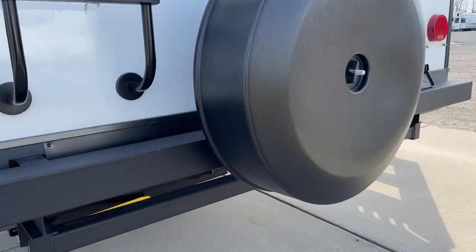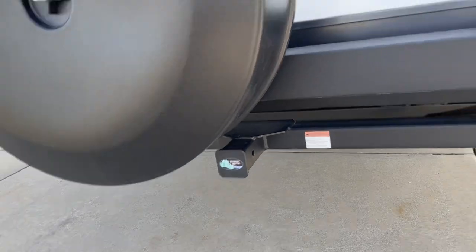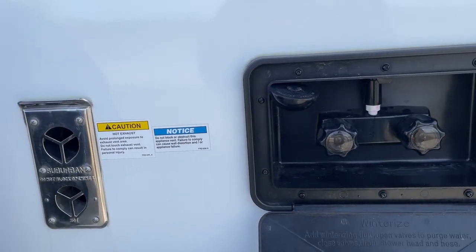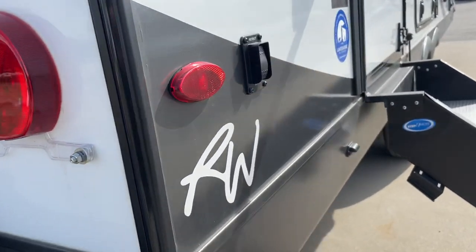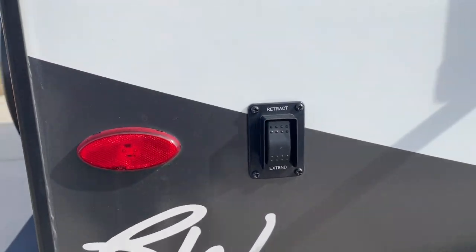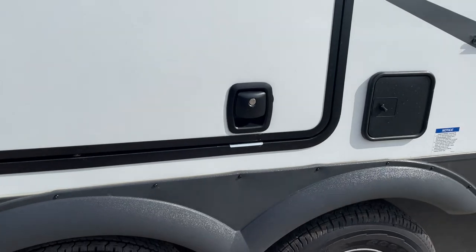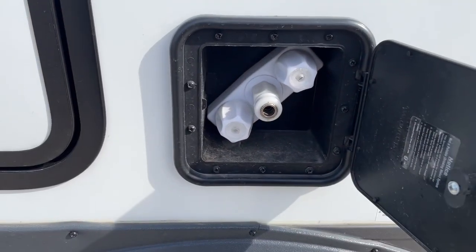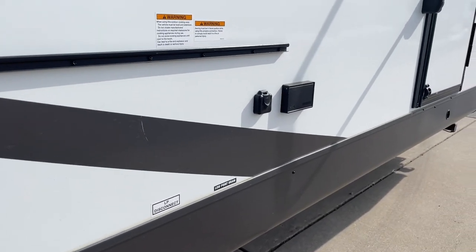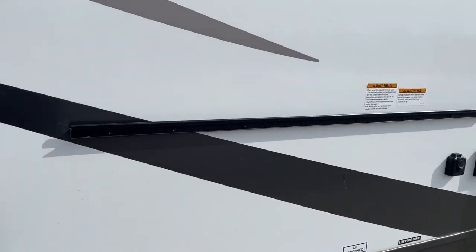You've got spare tires located on the back. You've got a receiver hitch underneath there in case you want to put a bike rack or anything. Hot and cold shower faucet out there. That is your furnace exhaust, so do keep the little ones away from that. And remember the buttons for your jacks — here they are over on the side. Outside camp kitchen right here — that's pretty self-explanatory. Exterior shower here as well, besides the one on the other side. And that's your button up front there for your front jacks.